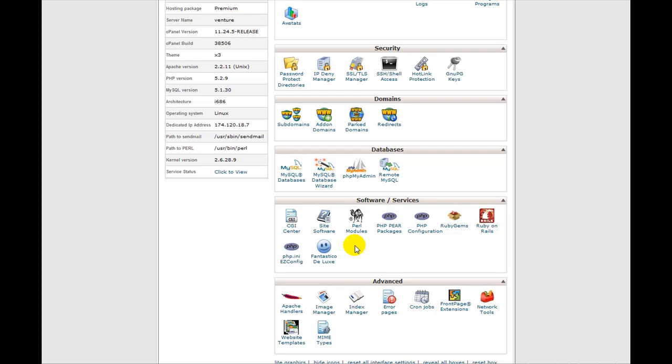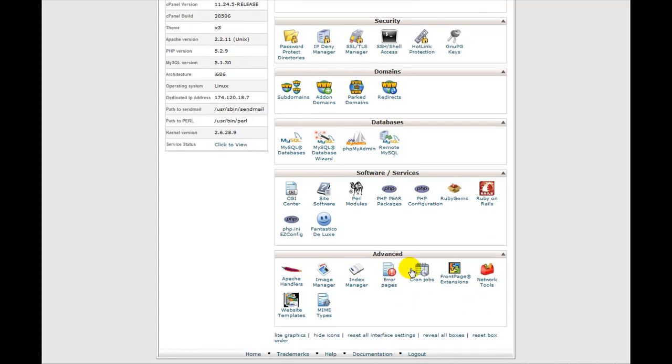Fantastico literally makes it a two-click process to get almost any of the major web applications up and running on the PHP platform. You'll see down here below you also have the ability to set up HTTP handlers for Apache, and set up your MIME types, error pages, cron jobs, and FrontPage extensions. And they've got some other network tools too, like traceroute and ping. But let's go ahead and get into what we're here for.